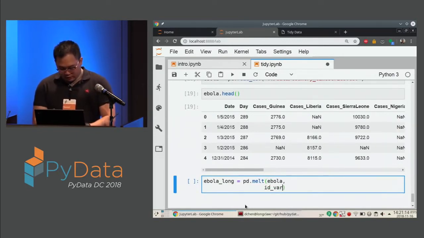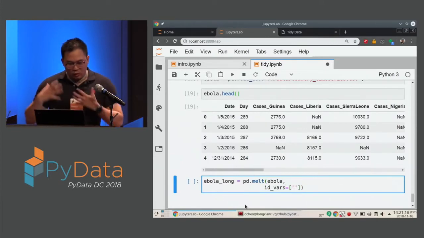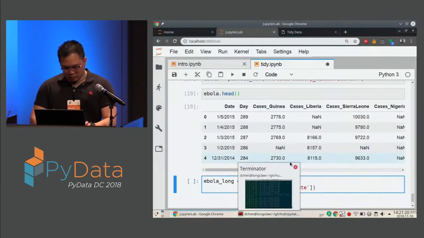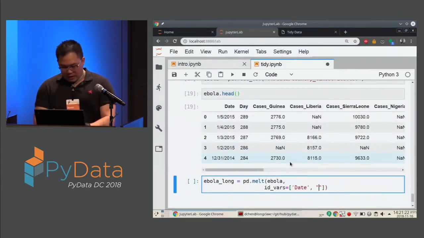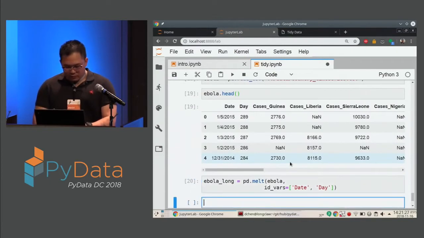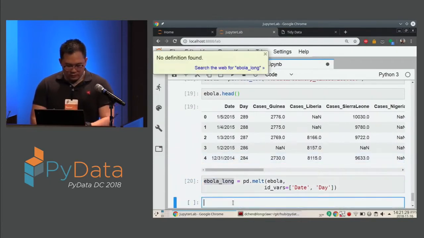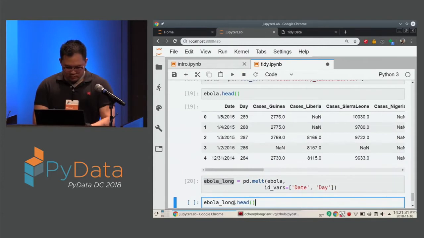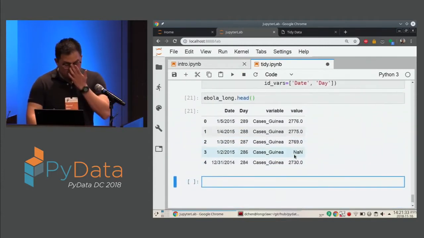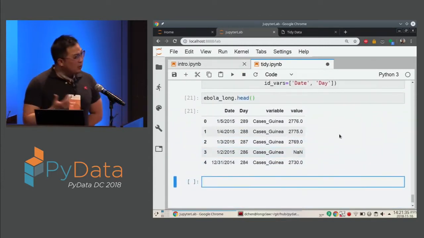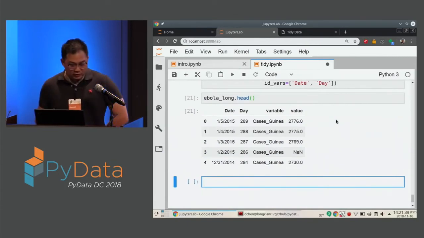And then id_vars, the columns that we want to hold the same, in this case date and day. All right, cool. So that gets us part of the way there. We have date, day, variable and value. Those are the default names.